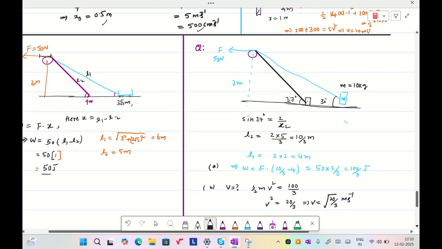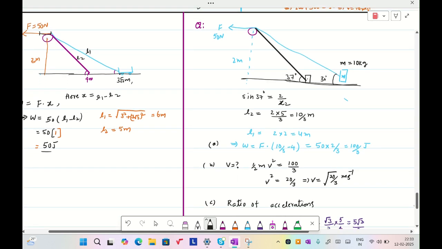So these two models are the same concept, but the point is that here angles are given, and in this example distances are given. Generally, in the initial stage, you will start doing problems like this. The block is initially at 3√3 meters and comes to 4√3 meters. So this is the distance, and the displacement we will consider is 4√3 minus 3√3.